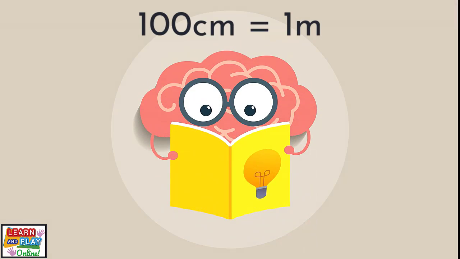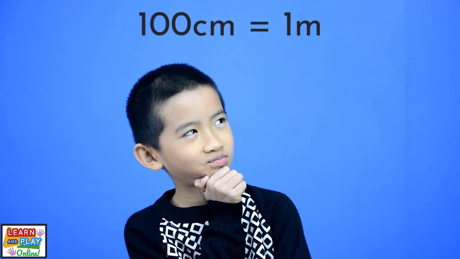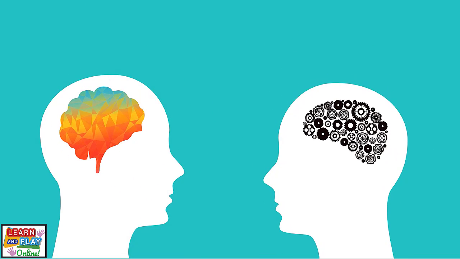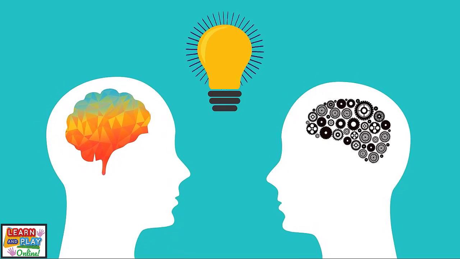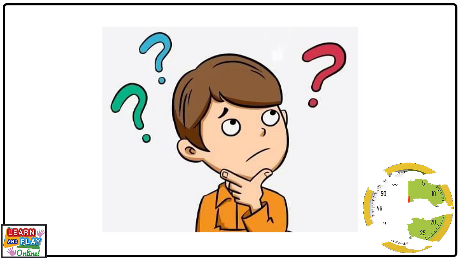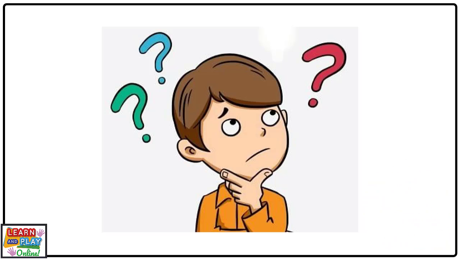We have just learned that there are 100 centimeters in a meter. It is always best to apply such information to real-life examples for a deeper understanding. If you can picture a guitar or a baseball bat, they are about a meter in length. Having a real-life example in your head will help you visualize what a meter looks like. What objects can you think of that you would measure using meters? You will have 30 seconds to make a list. Here are some of the objects that we came up with.